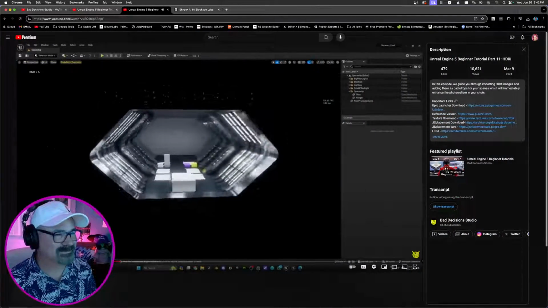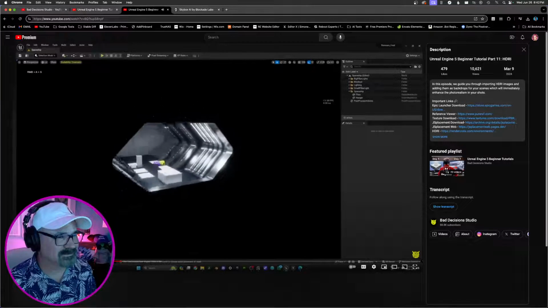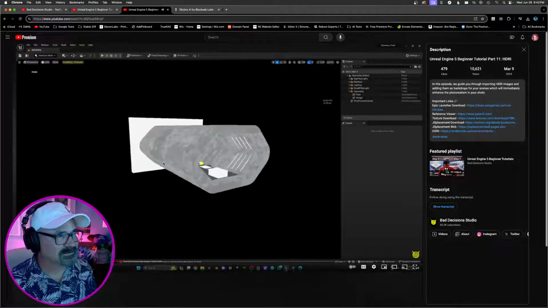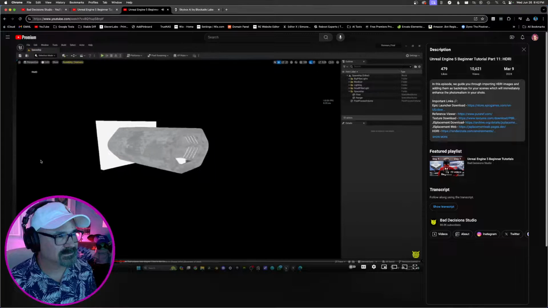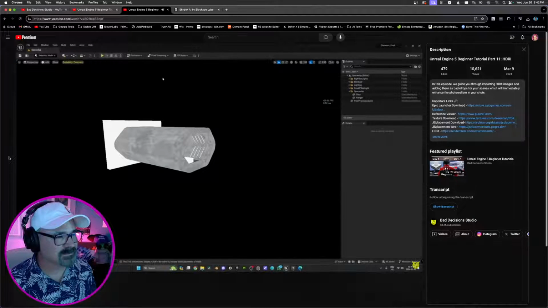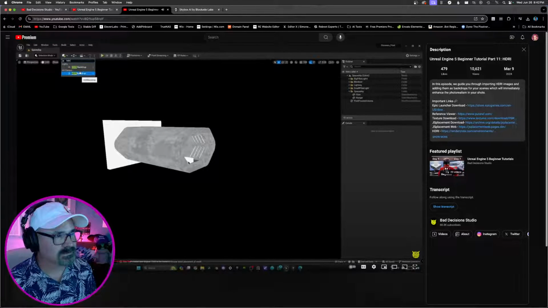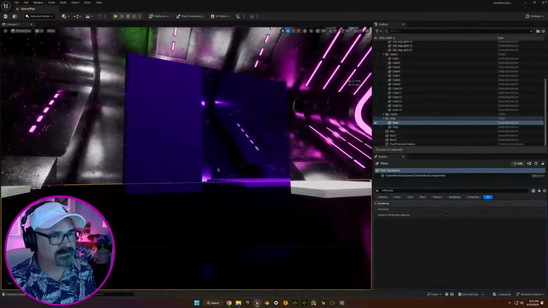Okay. Wow, this looks really cool from the outside, right? It looks super cool. Okay, so I'm going to change this to unlit just so we can see the world, okay? And this is our world. It's completely dark, pitch black. In order to bring in an HDRI, we're going to go to this cube right here and actually just search for HDRI. It should be there by default. Both of these are the same thing, and both of them work. So just go ahead and drag and drop, okay?